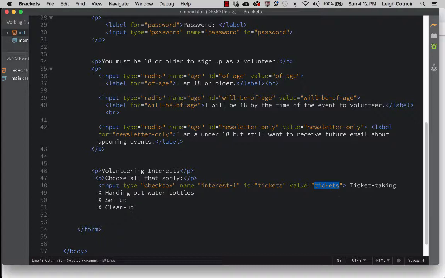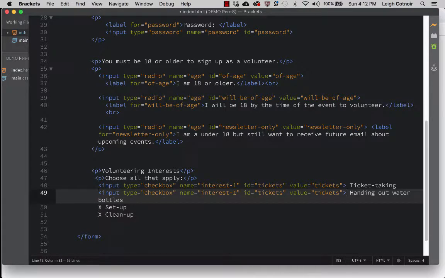So anyway, it's very similar to radio buttons. Now if I come over here, I'll do the labels in just a minute, and I copy this and put it in place of this little X, we say this is going to be interest 2, and it's not tickets, it's going to be water dash bottles.